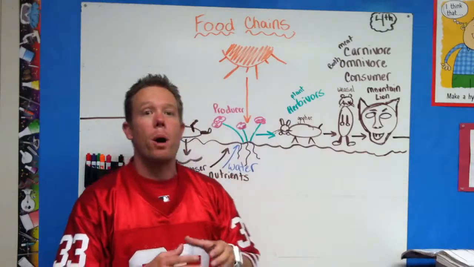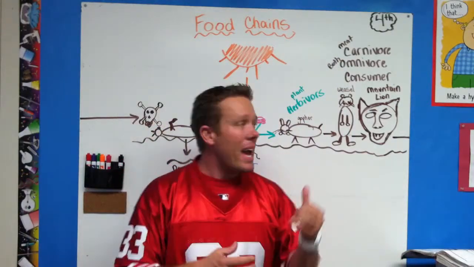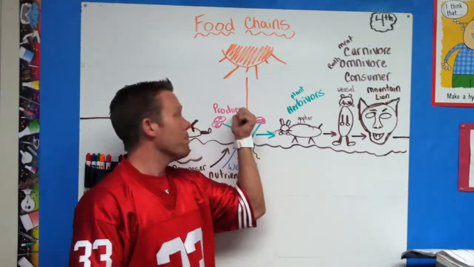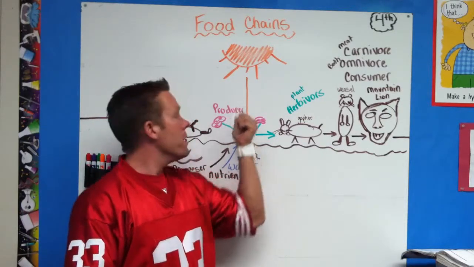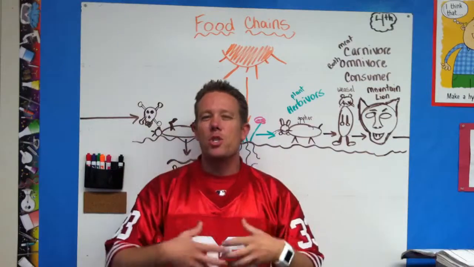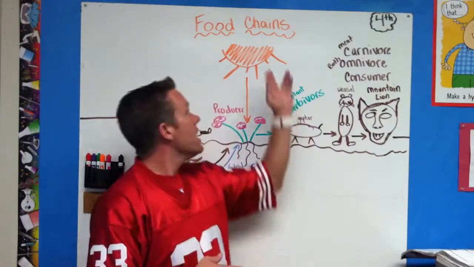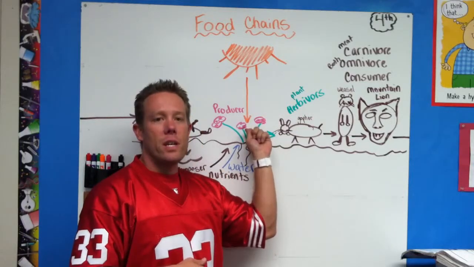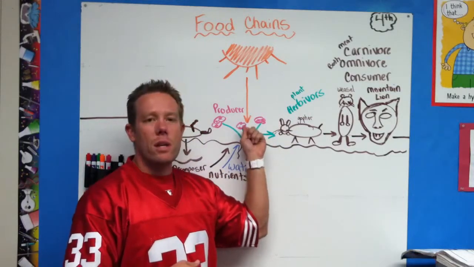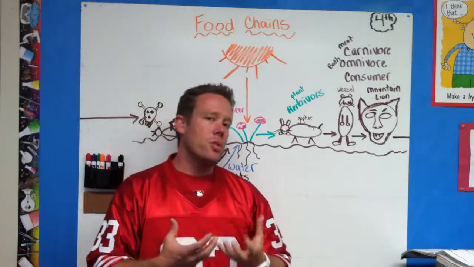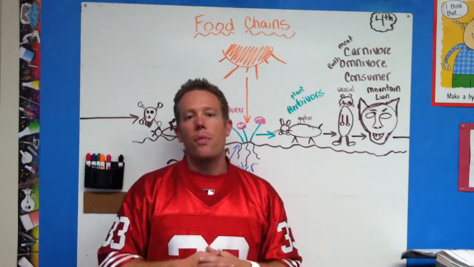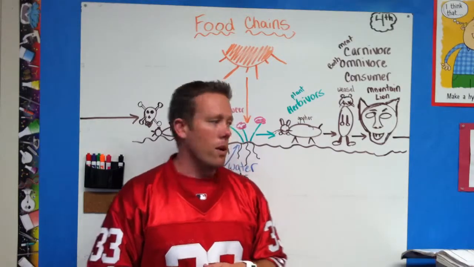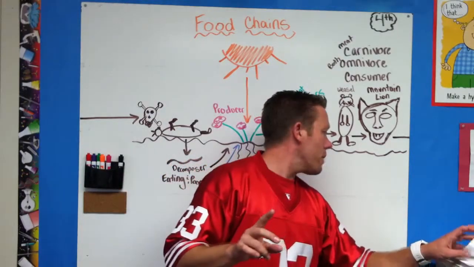Oh, we do need to talk about producers. Plants, and somebody got this in class, which was really awesome. Plants are producers because they are the ones that start this whole process off. Yes, the solar energy is crucial to making food inside the plant, but the plant is really the one that kind of starts this whole thing going by creating food inside of itself. I think that is about it.